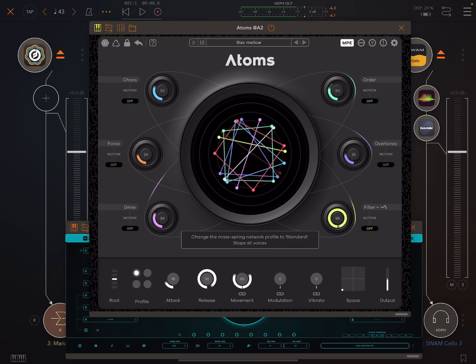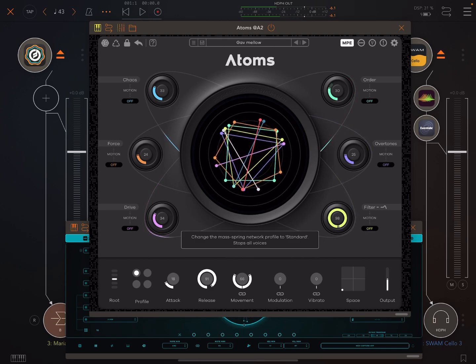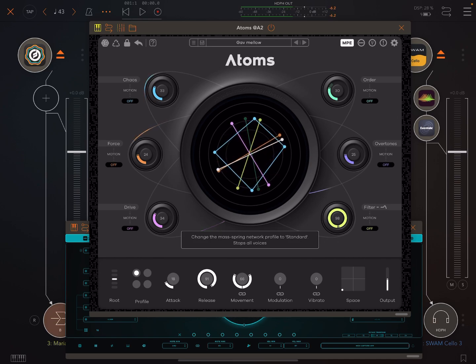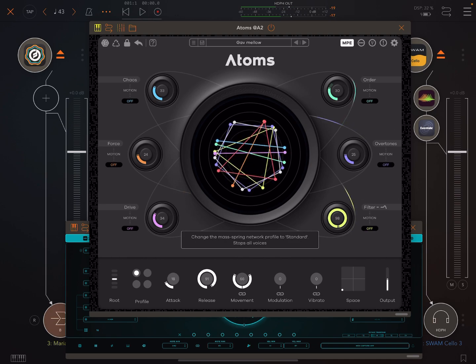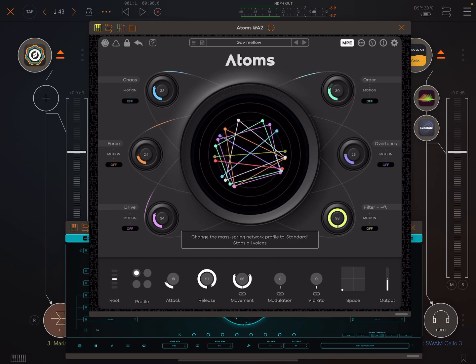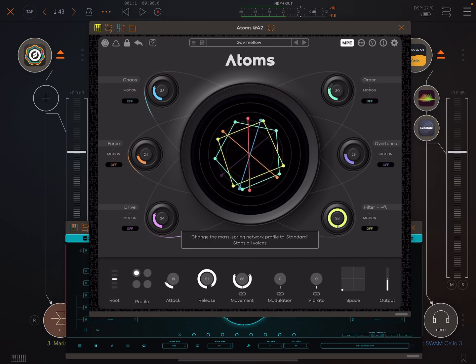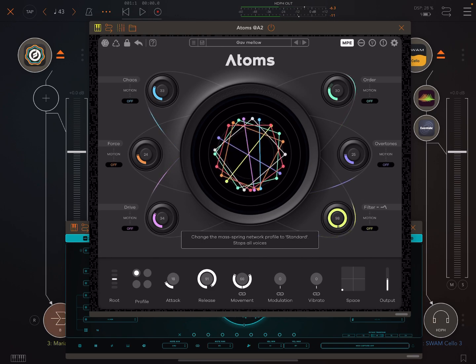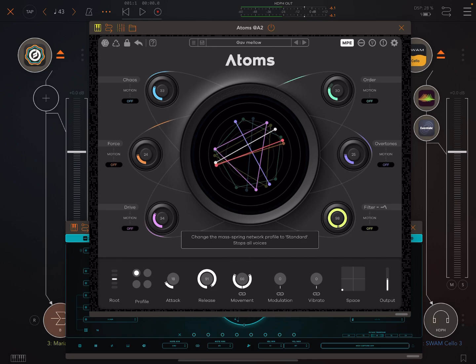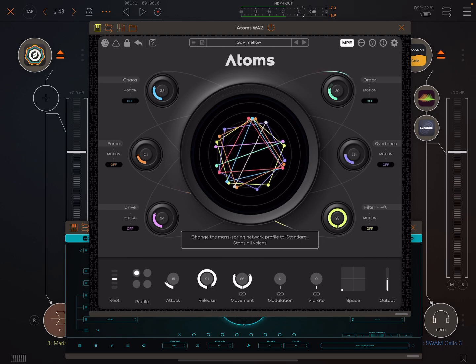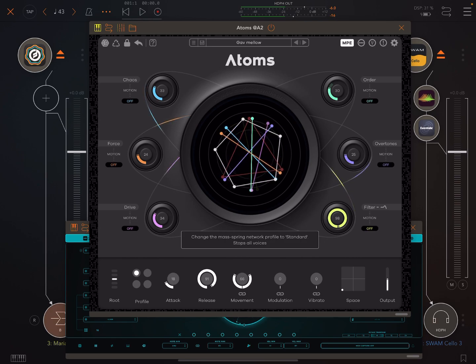So let me talk a little bit about the Mass-Spring Network concept. If you want to model how a string behaves in a musical instrument, think about a violin, and you have the string which stretches between two boundaries: the bridge near where you'd usually be playing with the bow, and the nut at the other end up at the top of the, I don't know, what's it called, the arm of the violin? I have no idea. So that string is stretching between those points, and it'll have various thicknesses and tensions and so on.